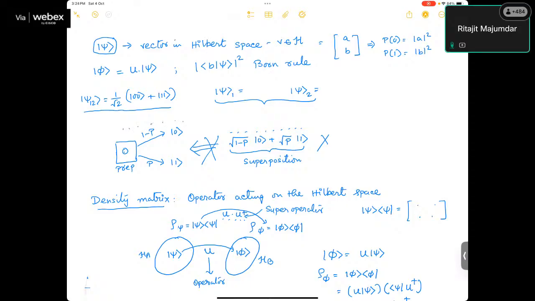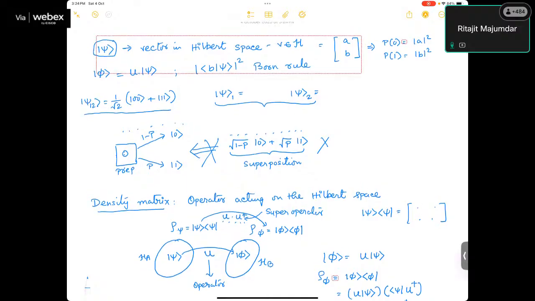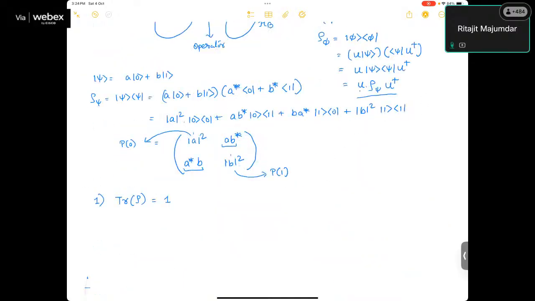Don't confuse with this example. I am coming to this example soon. But just to get a scenario where you want 0, say heads, with probability mod A square, tails with probability mod B square, this does not require any quantum thing. This is just a classical probability distribution. So these two off-diagonal terms are the quantumness of a system, if you call it like that, because the diagonal terms are just classical values. And when you measure, you get the diagonal terms. These off-diagonal terms are called coherence. And in some sense, this is the quantumness of a system.